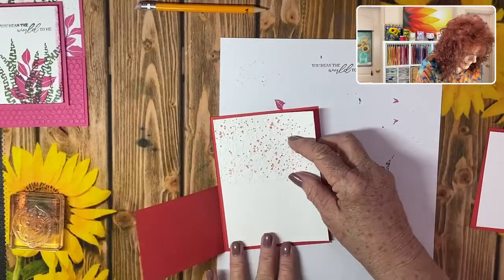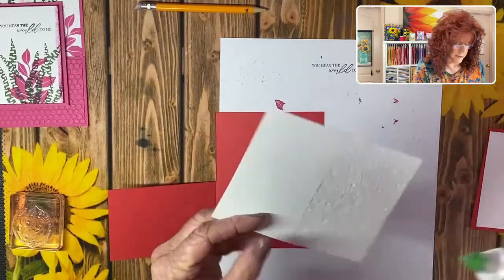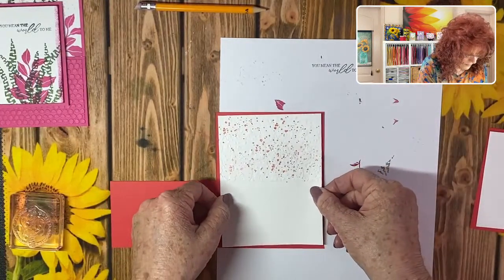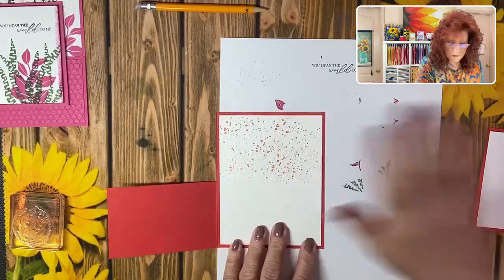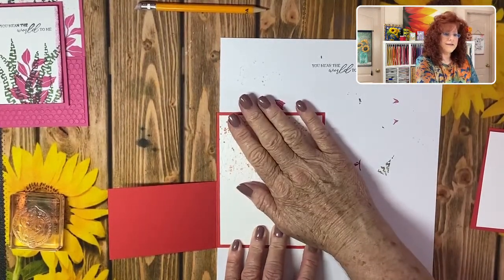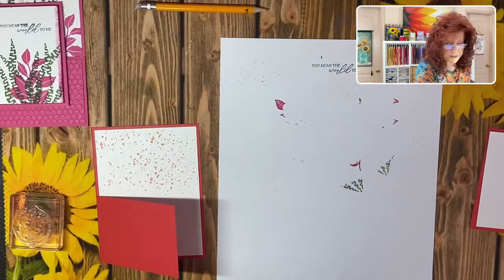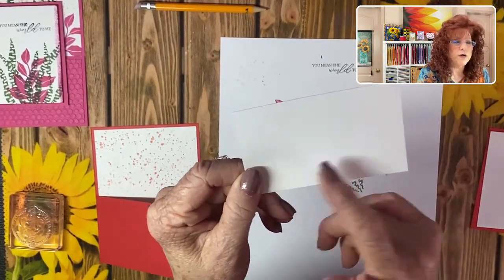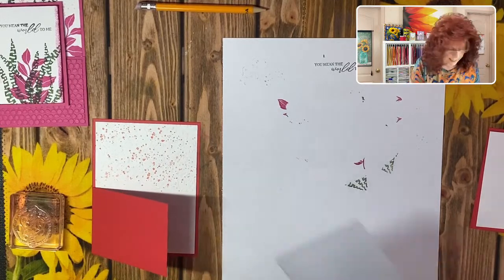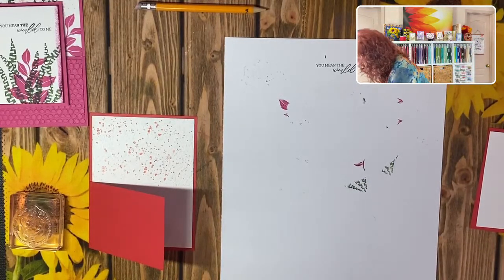So very pretty. So let's go ahead and just lay this down. See, we have plenty of room to write, and it's all because we drew that line. So let's go ahead, get that laid down. And there we go. Okay. So there we have it. And now we're going to work on the front. This time, we're going to go ahead and see what it looks like to emboss this area as well. And so let's bring in that one again and get that embossed and see how that looks.